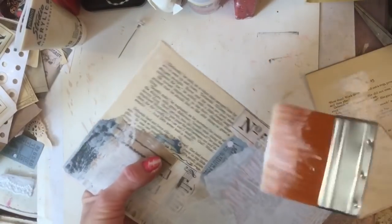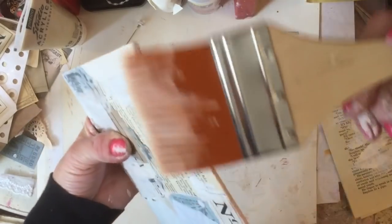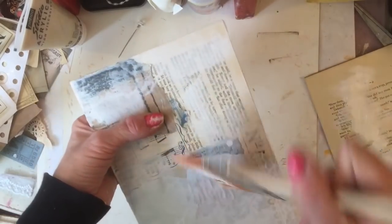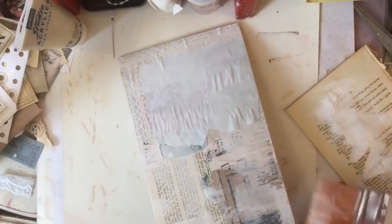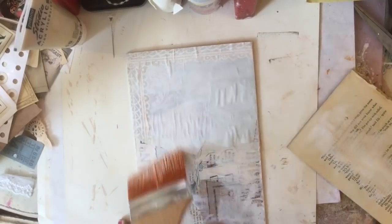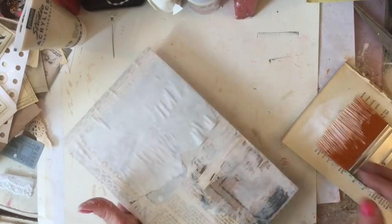So hopefully you can see why, when I say there are some things that are beyond my capabilities and not things I should really dabble in, there are just some things that I'm better off not venturing into, and probably doing things like this on camera is one of those things, to be honest. Right, I'm going to go over there again where I've got pink in the corner. Got some pinky tones here, and a big cluster of pink there. Right, okay, must be patient now and leave these to dry. I'll be back.